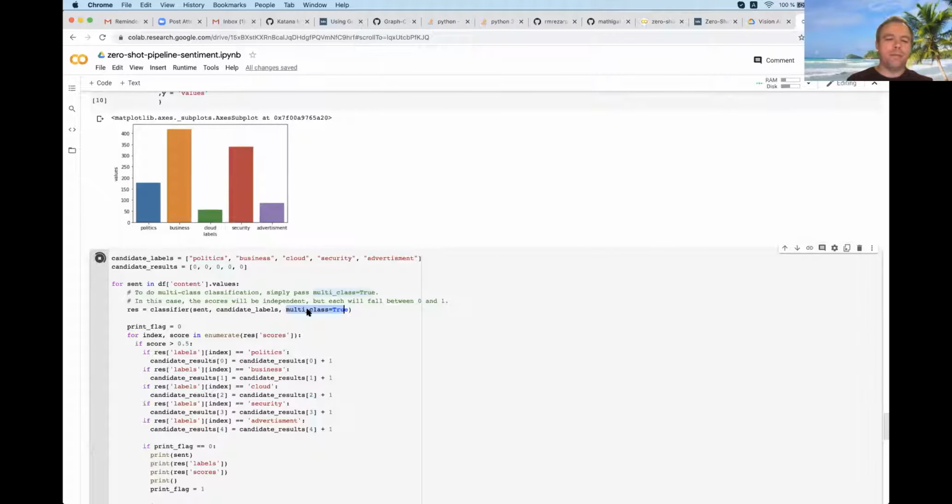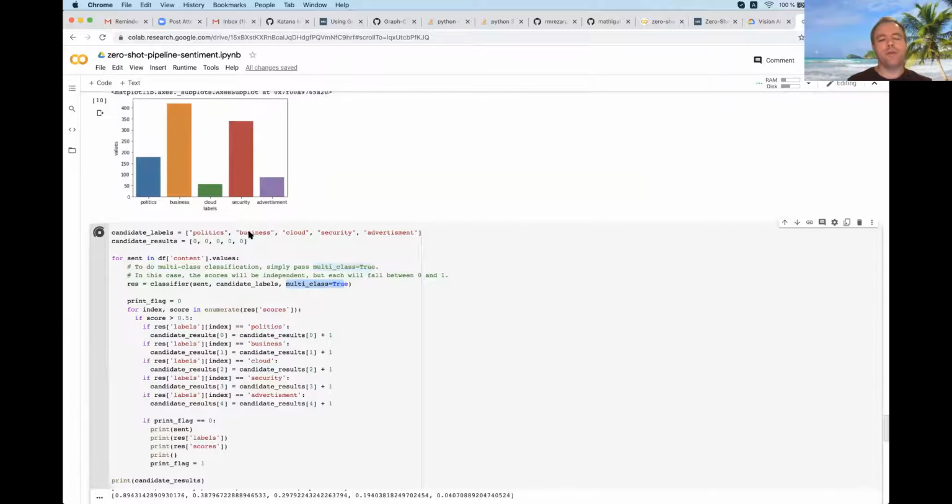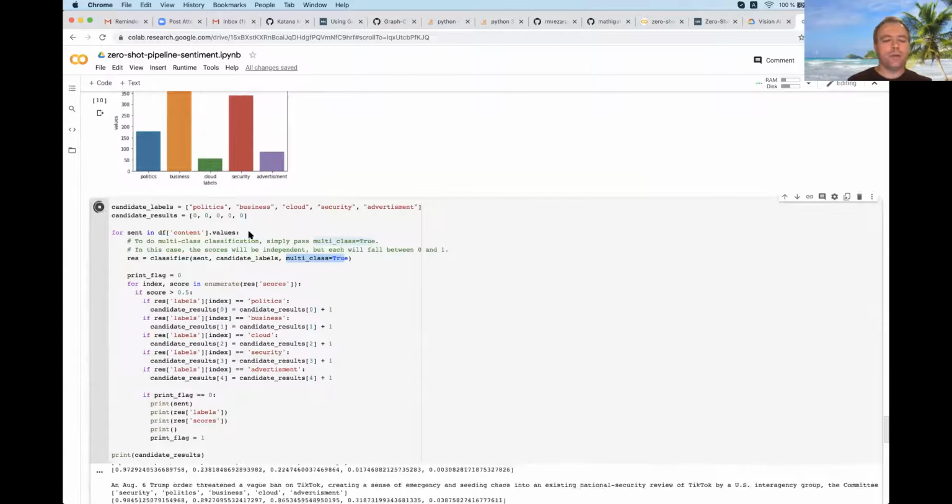But with multi-class, for each label we get its own separate probability, and then we could check, for example, if the probability for a certain label is higher than 50%, then we could assume that it makes sense, and then we increment our statistics for that label. This means that the same sentence could be classified as politics and business, or business and cloud, for example, or all three. It depends on how long the sentence is, and what the meaning of the sentence is.